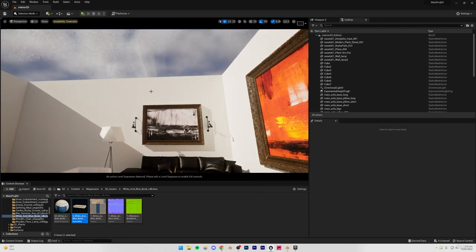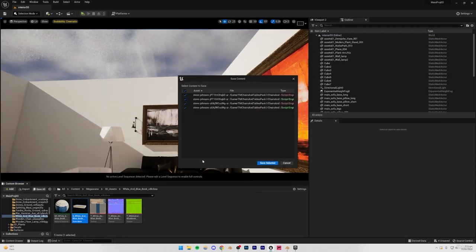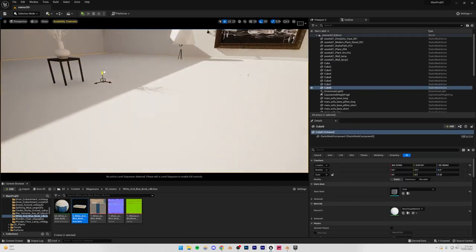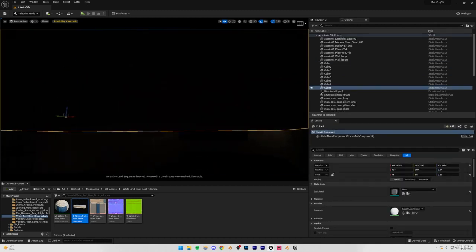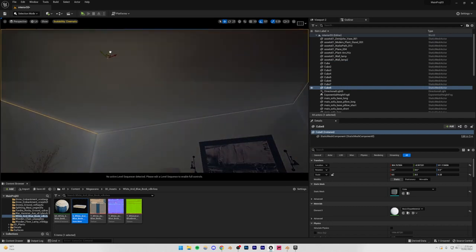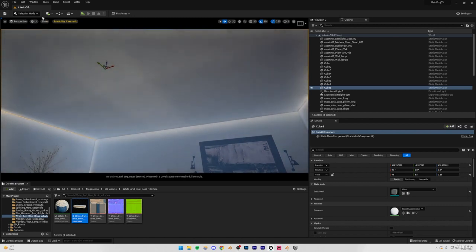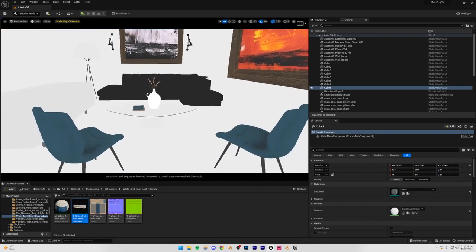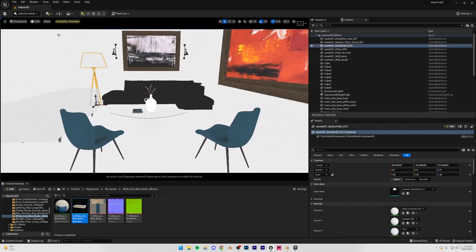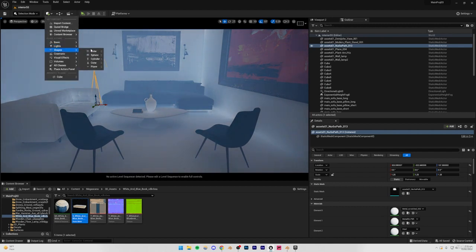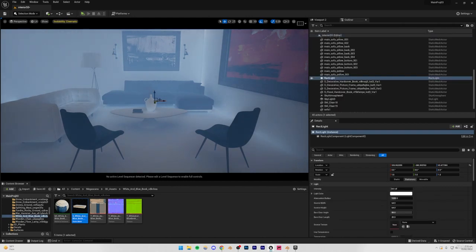So what I'm going to do for the ceiling is that, let me just save everything, by the way. Just save all. Let me just duplicate the floor. Hold Alt, move it up like that. And now we're not going to have any light, of course, but just give me a second. We are going to start working on the lighting as well. So for now, I'm just going to click this lit button right here, and let's go to unlit mode so that we can better see what's going on. Actually, instead of the unlit mode, let me just create a light, because I think that's going to give us a lot better results. Let me just go to add lights, and then let's just add a rect light.